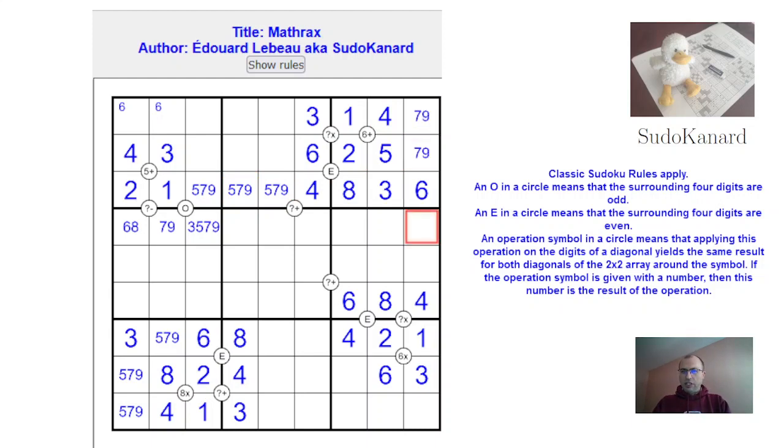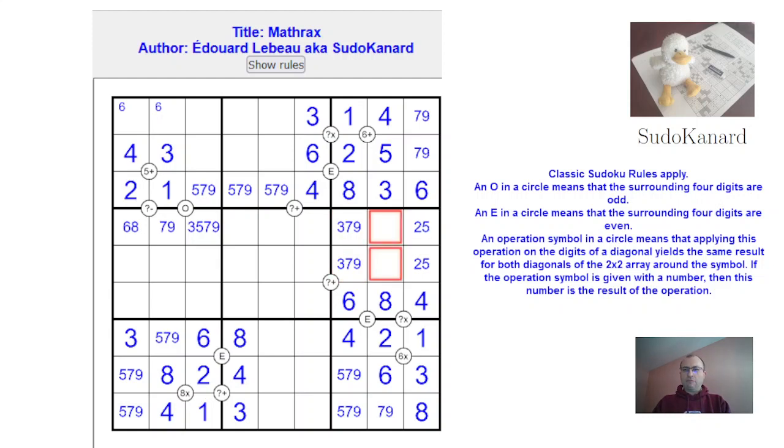The remaining digits in the column, there must be an 8, so 8 is here. Those are 2 and 5. In this column, I still need 1, 7, and 9, but 1 is not down there. 7, 9, and 5 here. And 5 is here, so that's 3, 7, and 9.